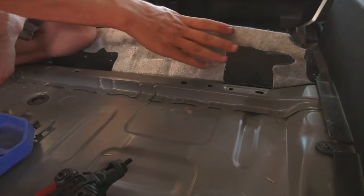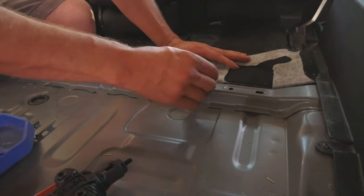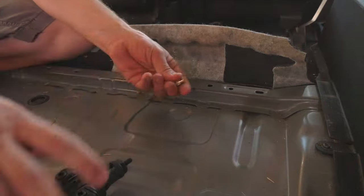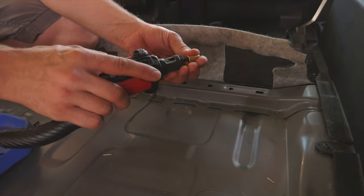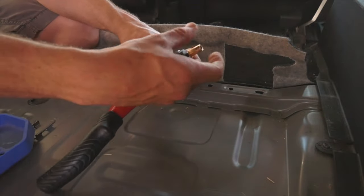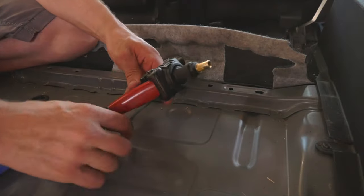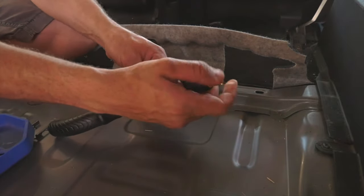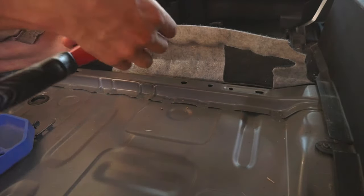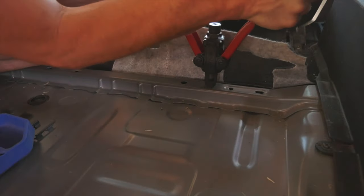And here's that lovely cross member that we have to build blocks on to go over. We're gonna utilize it by putting a nut cert right here. Now, the reason we're electing to go this way is I'm not really keen on putting huge holes in the floor just yet, so we're gonna go this route. So you take this little tool, and you screw your nut cert on. All right, I think that's on enough. Then we take it, put it in the hole, and we squeeze.